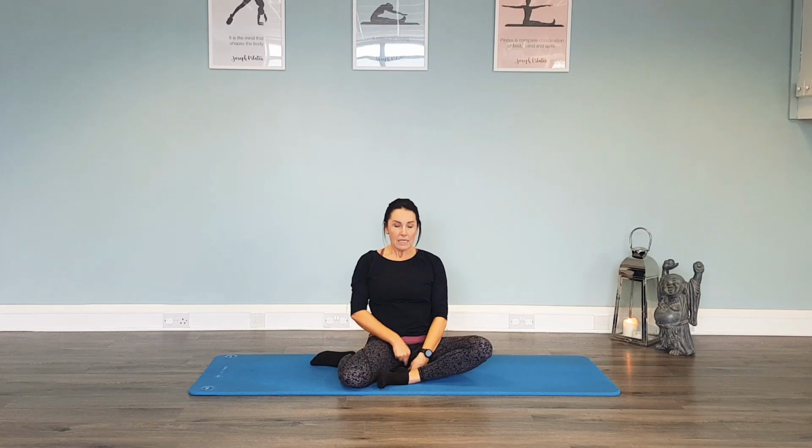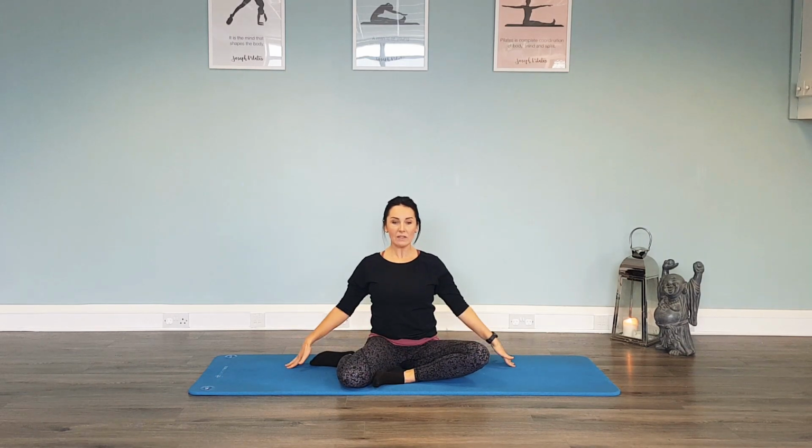Find your bony parts of the bum planted down into the mat once again. Zip up through the pelvic floor. Think about where the spine and the center, our midline of our body is. We've not shifted from one side or the other. Our sit bones are planted. We're nice and open. Hands down. Walk your fingers away to create that space.